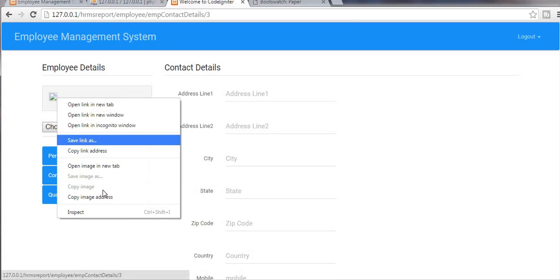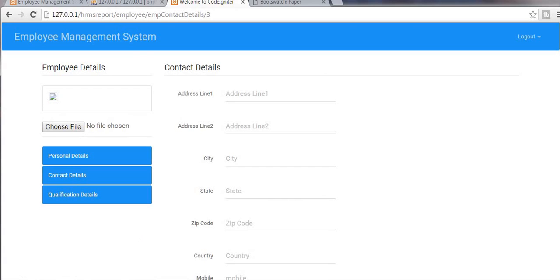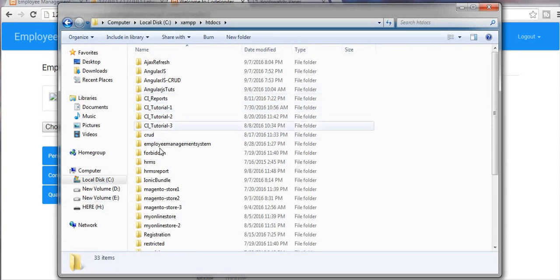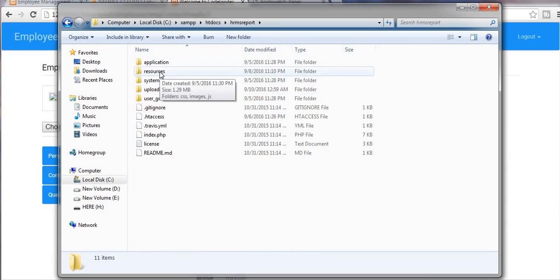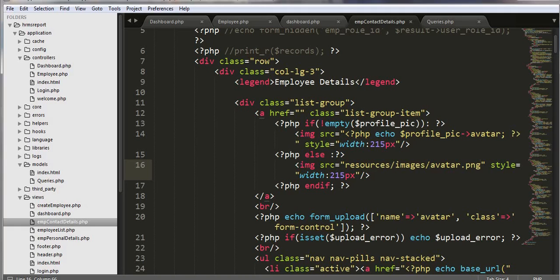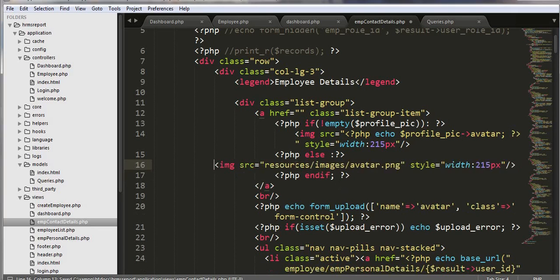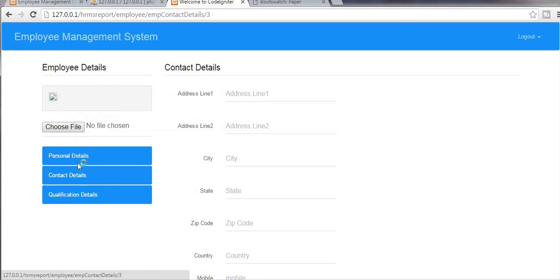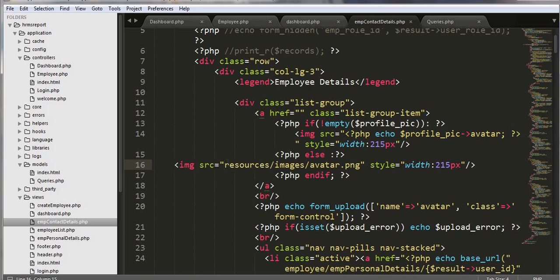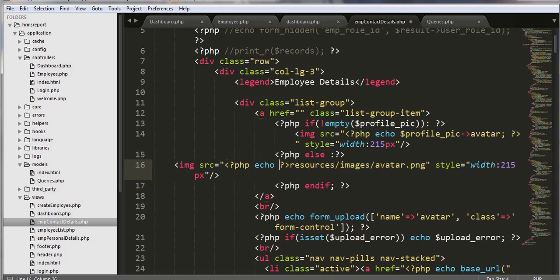Resources, images, author.png. I just forgot to use base URL.